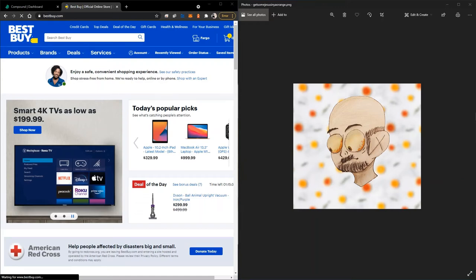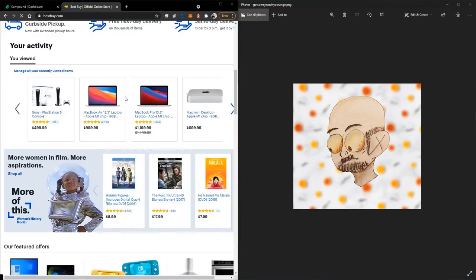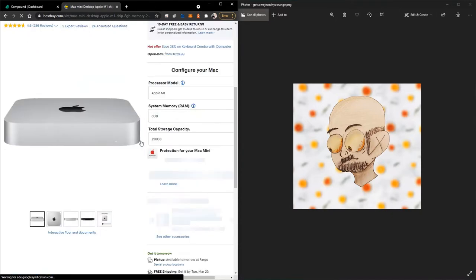Today, I actually wanted to talk about cryptocurrency real quick and iPads. So, I wanted to get one of these MacBook Pros and also wanted to buy some more cryptocurrency. It's kind of a dilemma, and I didn't want to pick one or the other. So, I was thinking, why or how can I get both?